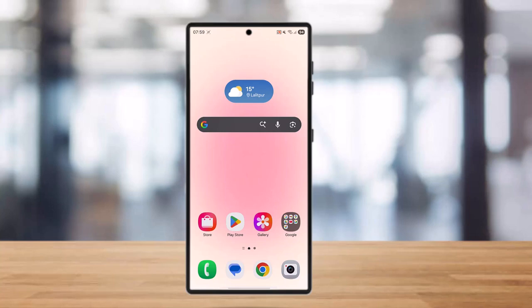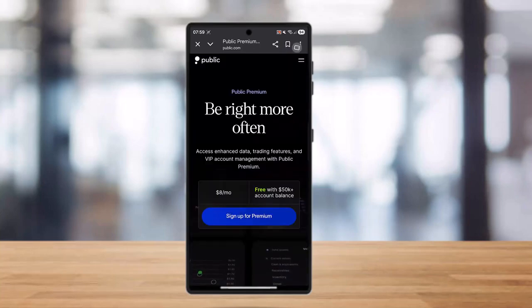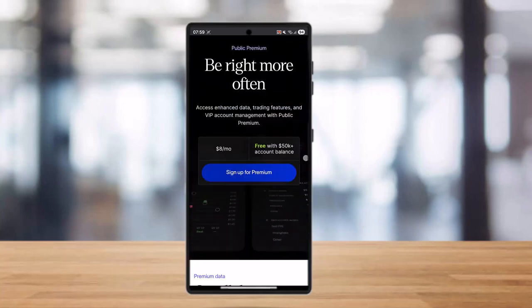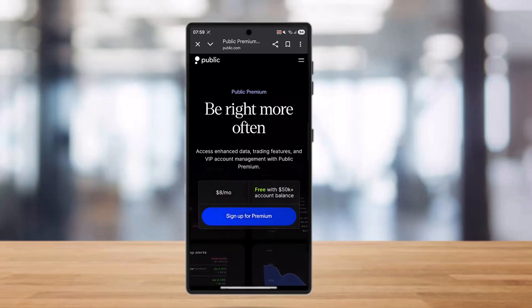So to screen for high yield ETFs quickly on public, all you gotta do is simply go and tap open your public premium. So once you open your public premium, you can use the filter feature for high yield ETFs, as you can use this word called high yield as a filter and get access to the ETFs that have really high yield. Now you can analyze potential candidates using available data like key metrics, performance, and news.